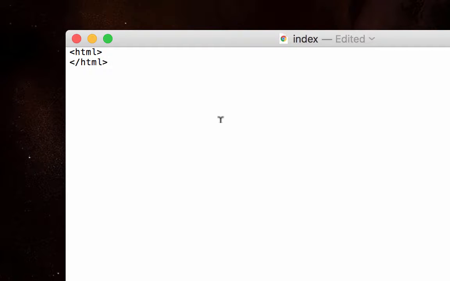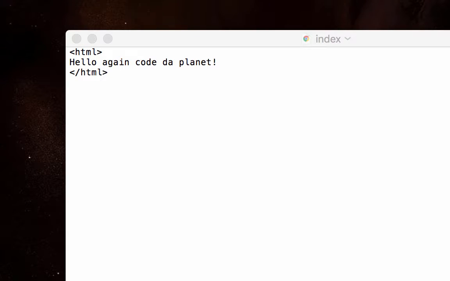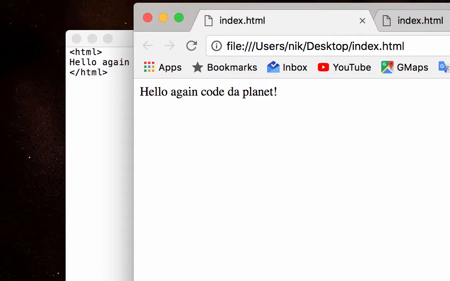So in our simple page we can have the opening HTML tag, some kind of tag, and after that we can have the closing. If we save and open this in the browser, we will not see any difference from the previous example because we just told the browser this is HTML. And even if we don't tell it, the browser will interpret it the same way. You can compare the previous with the current one. But let's look at another example.